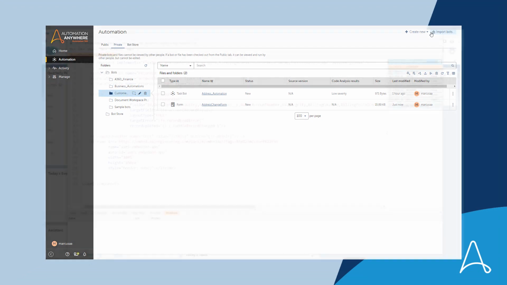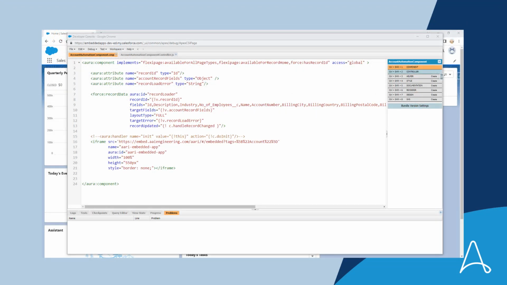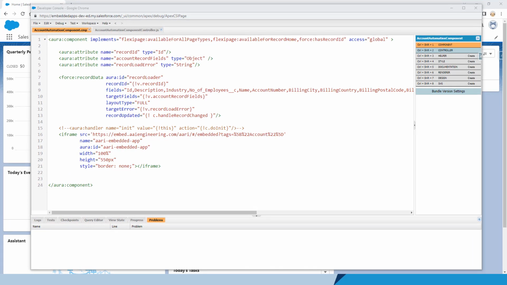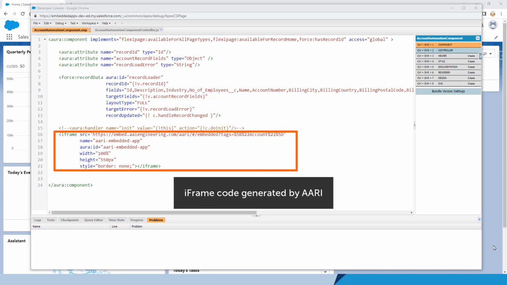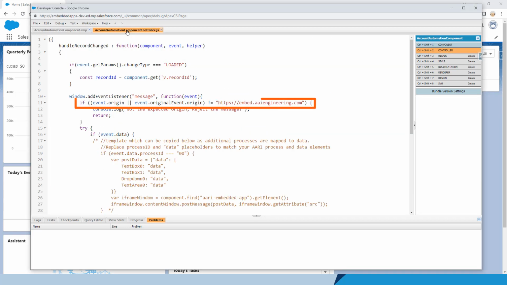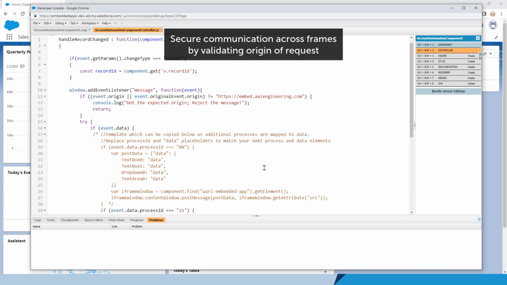The new data mapping capability for smart forms ensures that data can be automatically mapped into the automation without any additional user interactions, eliminating rekeying of data and ensuring data consistency and accuracy. He starts by opening an existing component containing the RE iframe code in which he'll apply his updates.